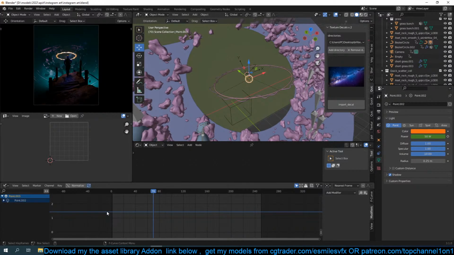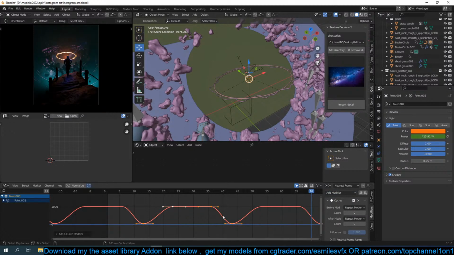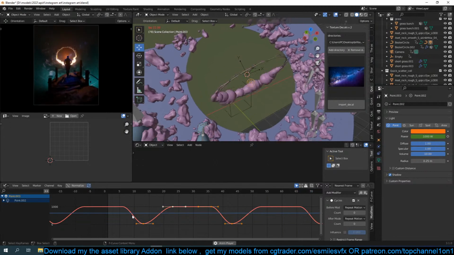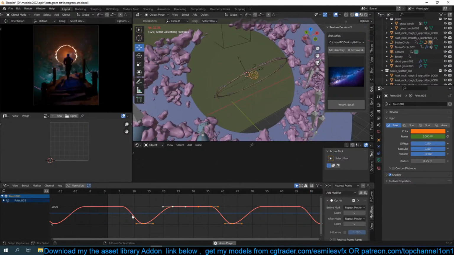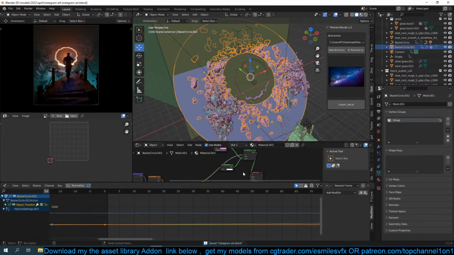And just have these cycles as well. And I think the ring color can also be adjusted.